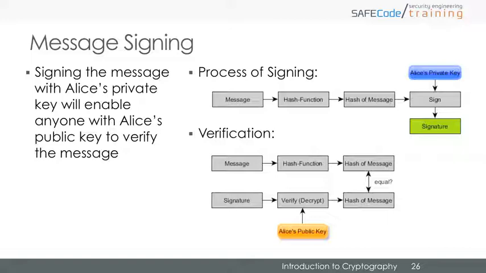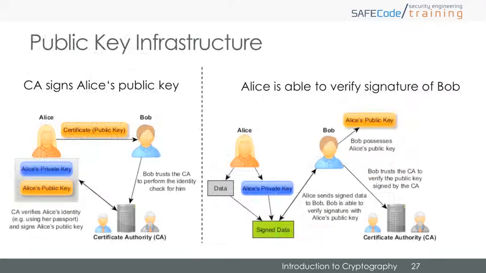However, how does Bob know that the public key he used to verify the signature is really Alice's? The assurance is usually achieved by means of a so-called public key infrastructure, or PKI. To establish a public key infrastructure, a trusted third party, also known as a certificate authority, is required. The certificate authority validates the identity of the private key owner. The CA signs the public key of the applicant and sends back the signed public key as a certificate to the requestor. Another task of a certificate authority is to verify the validity of issued certificates.